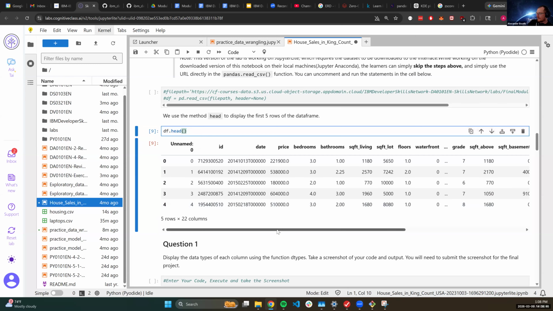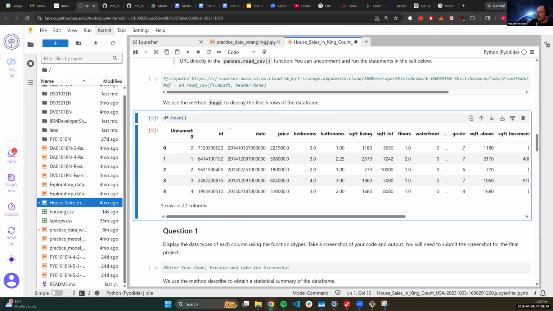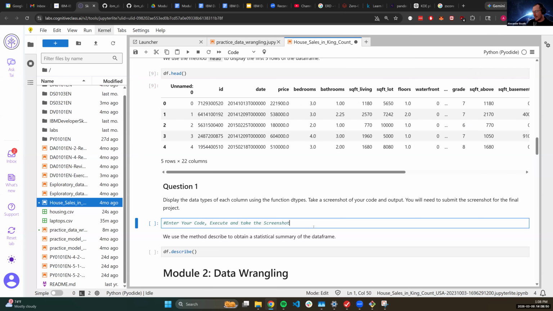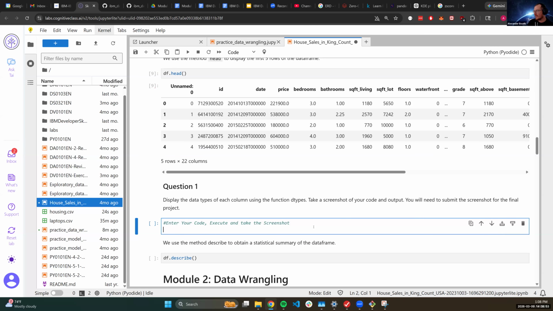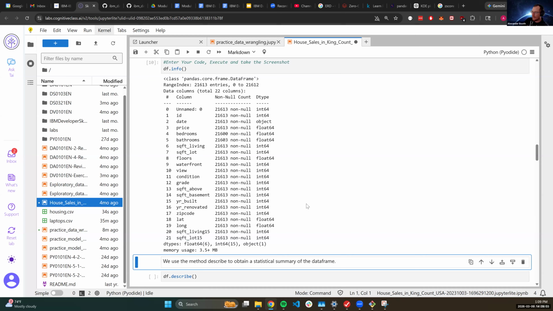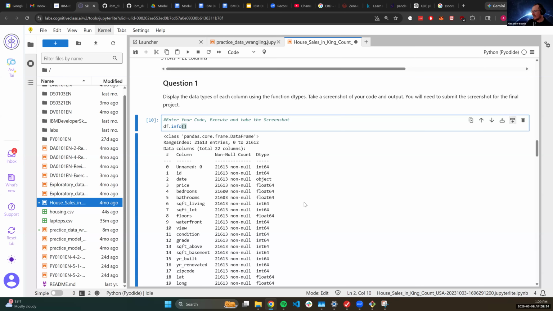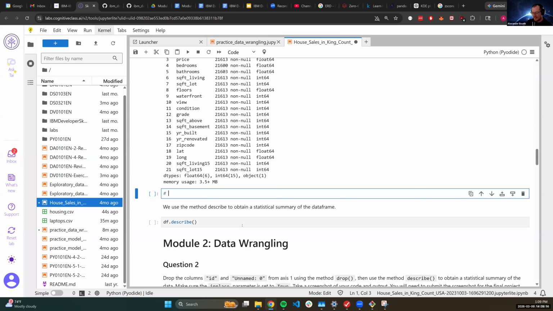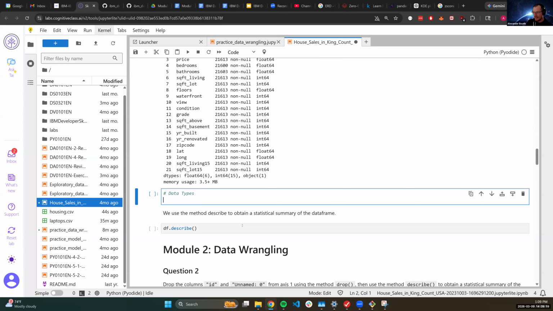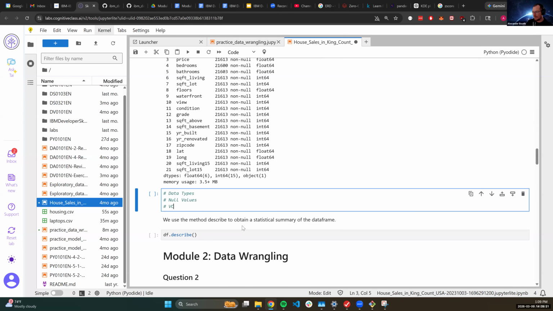First thing we want to do, we have 22 columns here, and we know what we need to check. We need to check for things like null values, columns, as well as data types. So let's call df.info. That's going to be the first thing we do here. And looking at my df.info, I actually feel really happy about this. Well, I'm mostly happy about it. So again, we wanted to check 3 things: data types, null values, and columns.